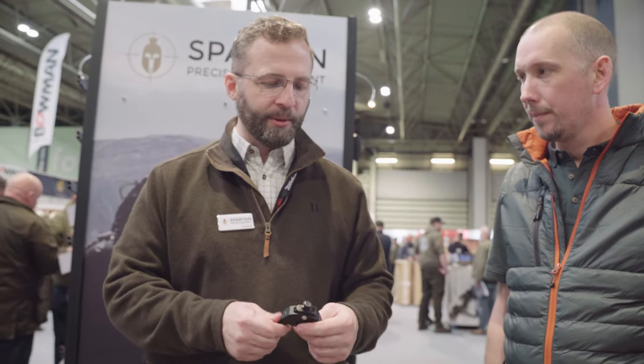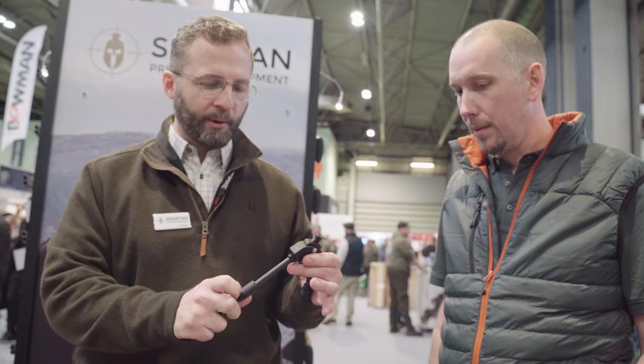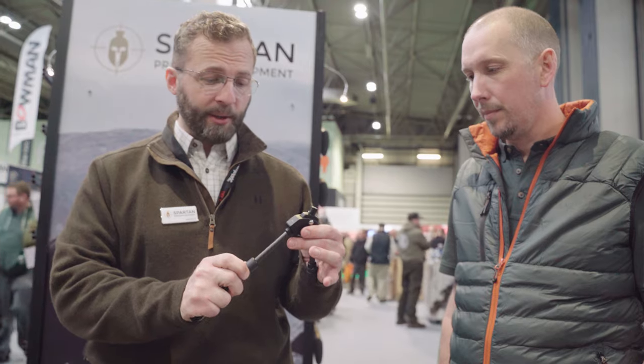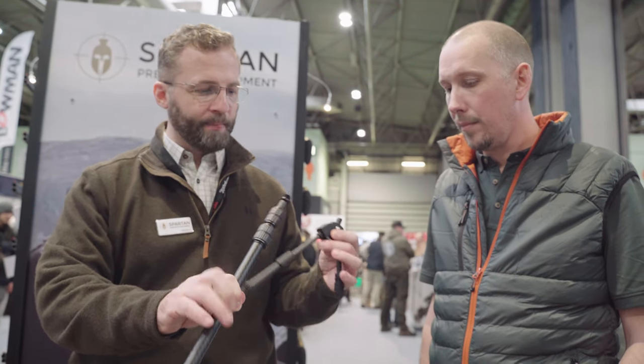If you're shooting an air rifle bench-rest and you want something short under a bottle on an FX air rifle, you've got a nice little short leg there. If you're deer stalking or fox shooting and want to run up on top of your vehicle, you've got something that extends and goes longer. And if you want to go really long and have something you're kneeling and shooting from, then you've got that option there.